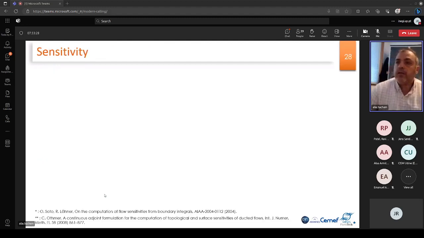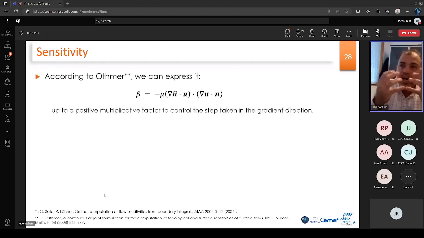If you look in the community that works on shape optimization and topology optimization, we can write down this beta as a function of some unknowns, as you can see here. U is the velocity that I showed you before. U tilde, I will tell you what is U tilde, and the viscosity. And this is a very nice way of having this velocity at the interface related to the gradient of the velocity and to the normal. So remember the circle that went in this direction? It could go in this direction or in the opposite direction, and it follows the variation of the velocity.